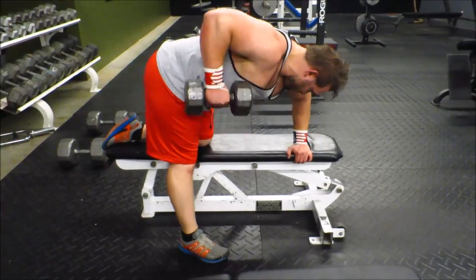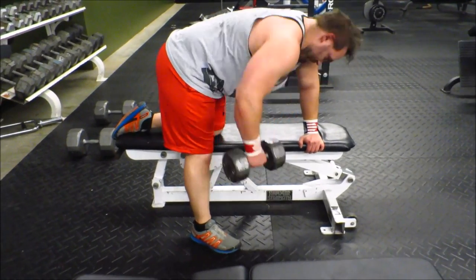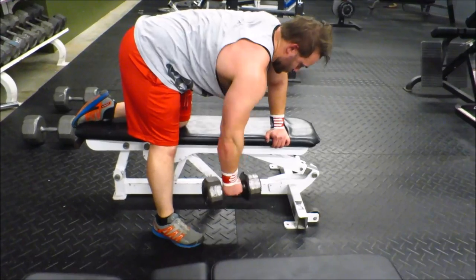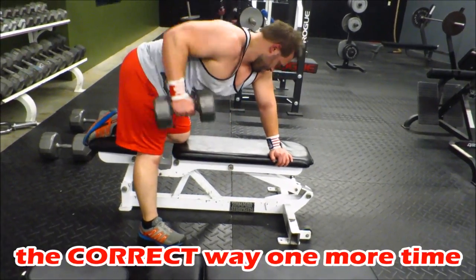Now, the first thing people do is they overcorrect this, and as you can see, Sean is overextending his shoulder, and even though he's going at an angle right now, he's putting his shoulder at risk for injury because he's overextending and he's not staying tight.